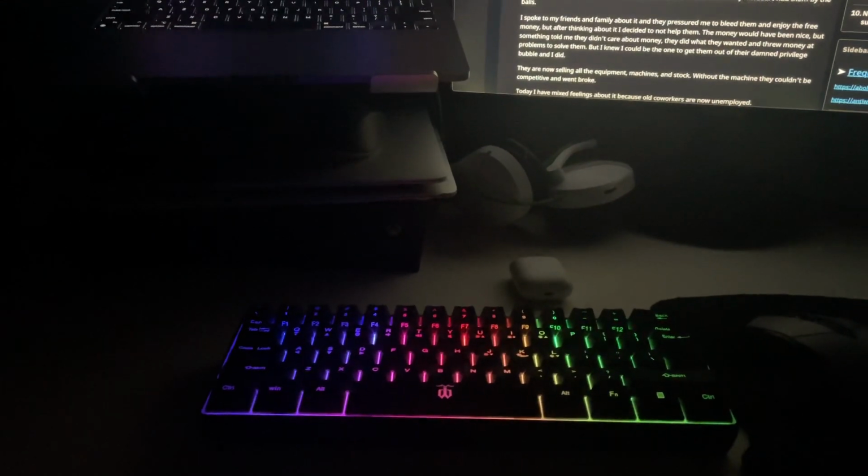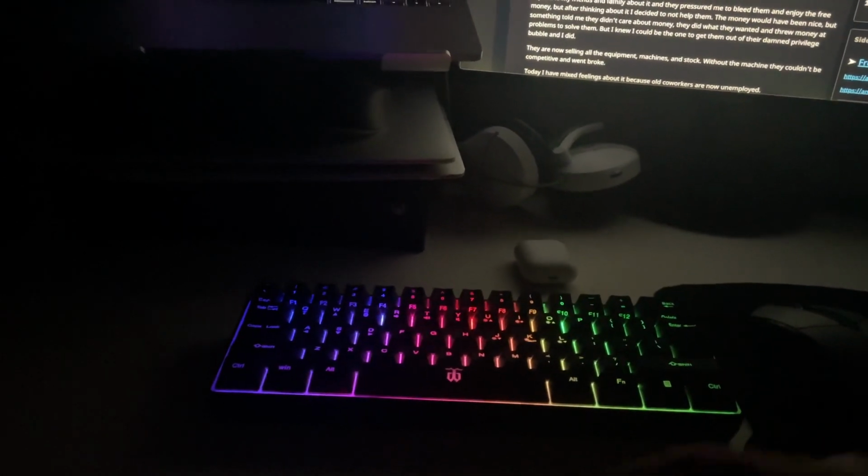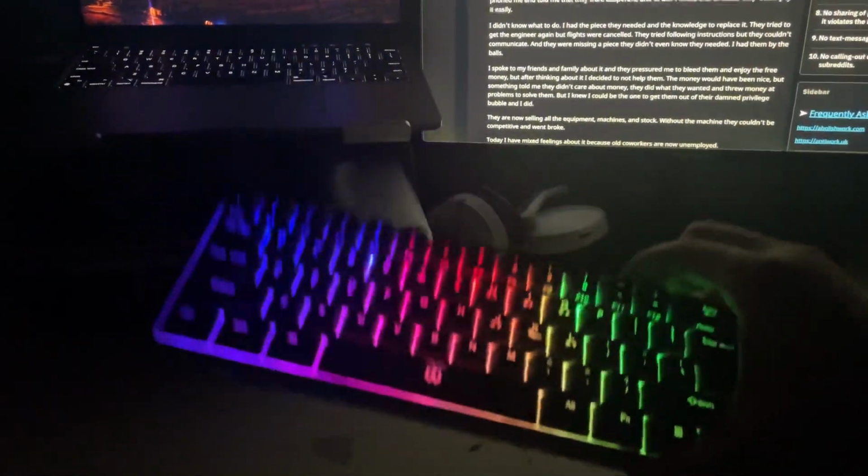So, the number one concern I had when I bought this keyboard was the quality, the battery life, and if it worked well with my machine. Everything I wanted it to do, it does pretty well. It lights up nicely, has good battery life. It's portable and small and looks great.